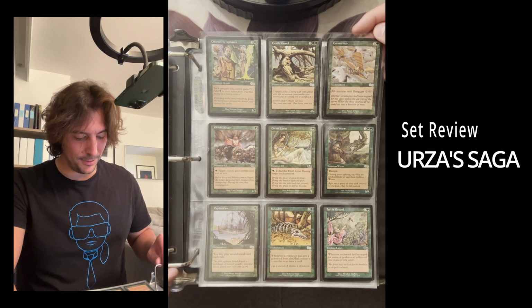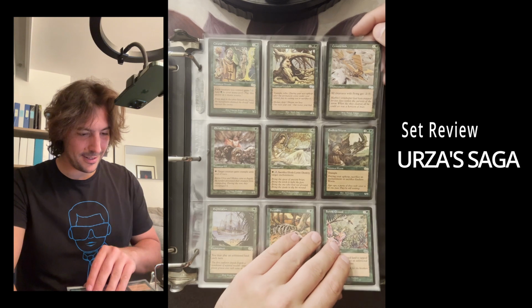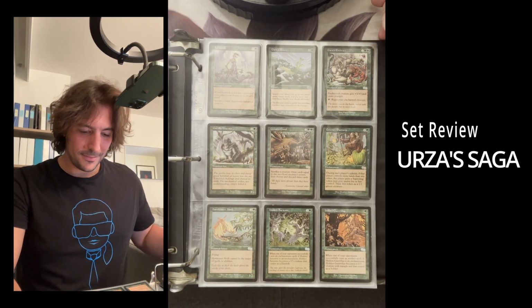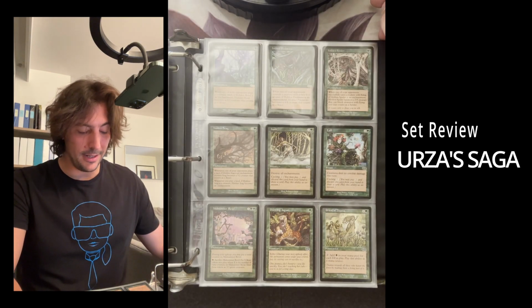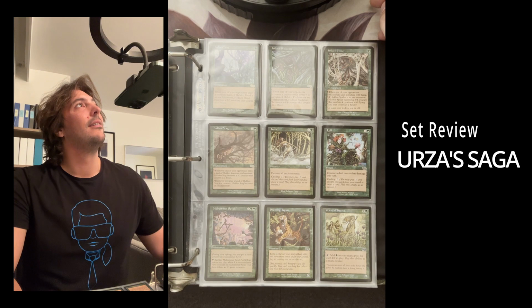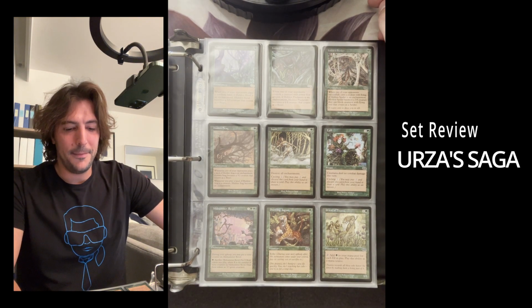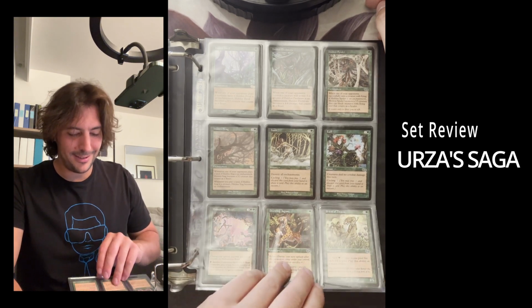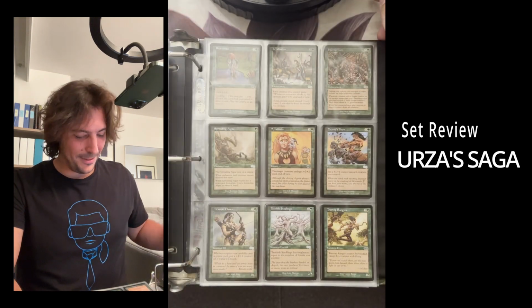Exploration. I believe that's the first printing of it. I think the first set I completed was probably regular 7th Edition or Odyssey. I'm not quite sure. Priest of Titania. Epic staple.